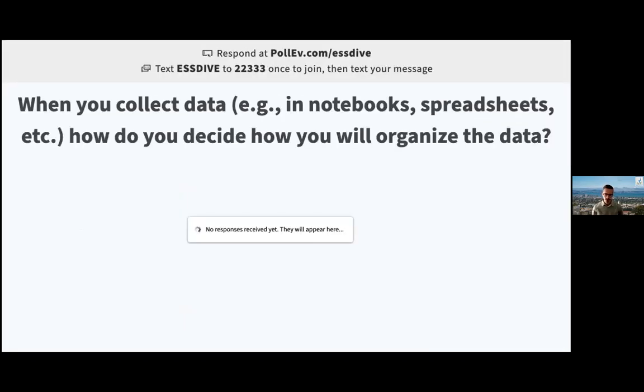And then another free form kind of answer: when you collect your data, whether you're collecting your data in notebooks or entering it in a spreadsheet or getting model output, say, how do you decide how you're going to organize and format that data? I'm just wondering, is it something that you get guidance from supervisors, organizations that have collected this data before? Or is it something you just came up with and have stuck with? So how do you decide how you're organizing your data?